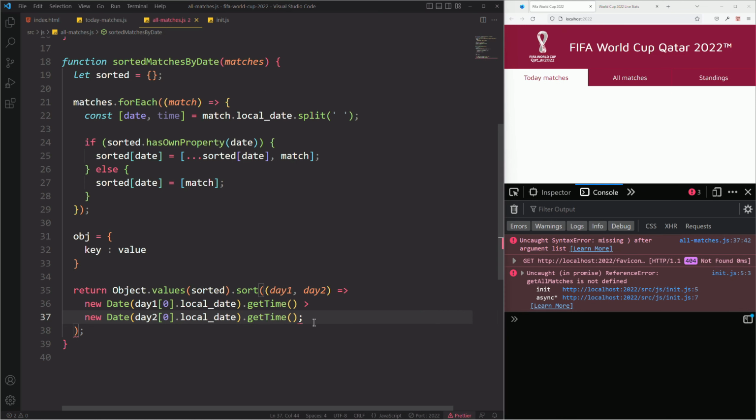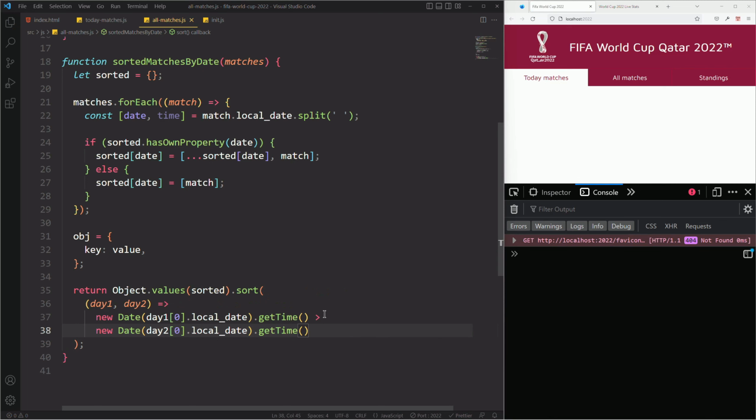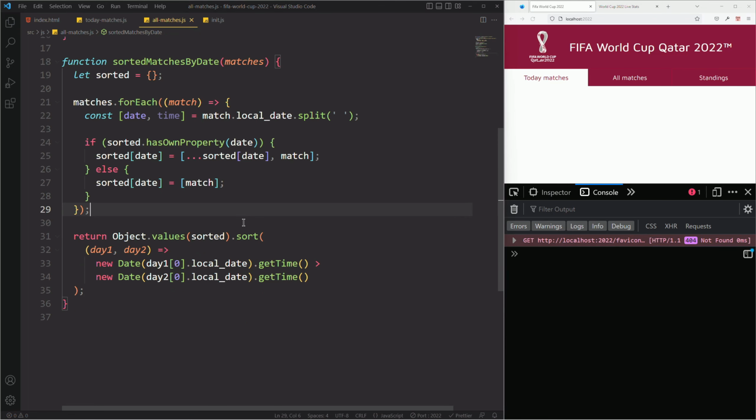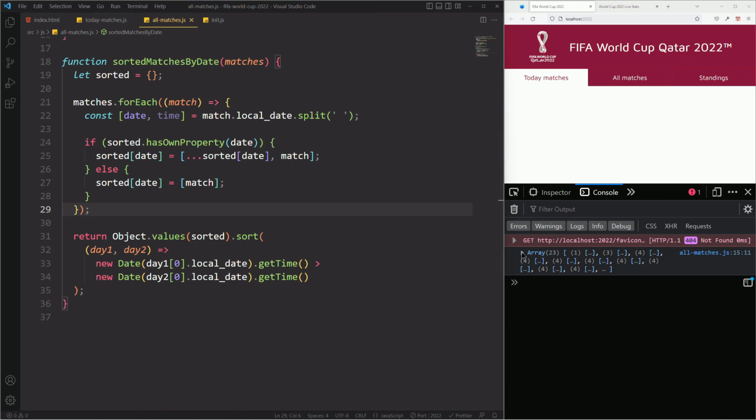Missing after. So I guess now if reference value is not defined, okay, just need to get rid of this. Now if I save, now I get an array.